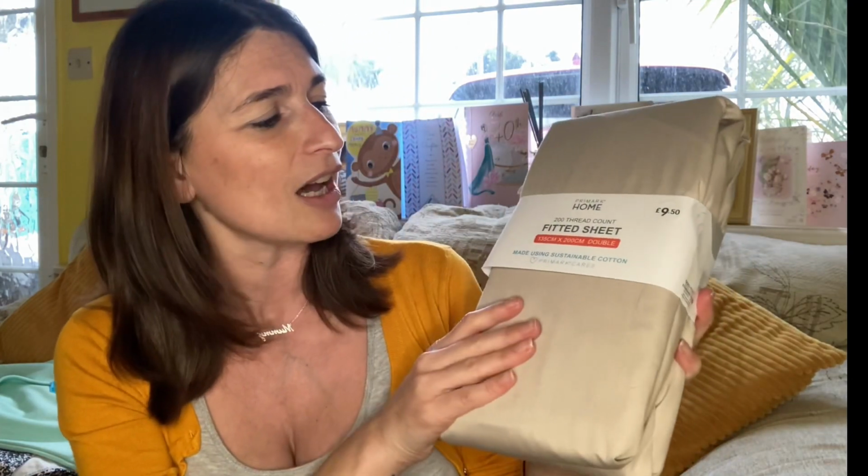So I want to be able to have a bit of variety, and I want to have plain colours really, because I've got multi patterned duvet covers, and I just wanted to get a nice plain sheet so that it was kind of neutral and would go with all the different patterns I've got. So I'm not going, oh my god, that's a complete and utter clash. Not that anyone really looks at your sheets, but it bothers me. I don't know why, but I like to be quite coordinated, just like I do with my clothes. So fitted sheet, stone colour, double, £9.50. That's what we're looking at.